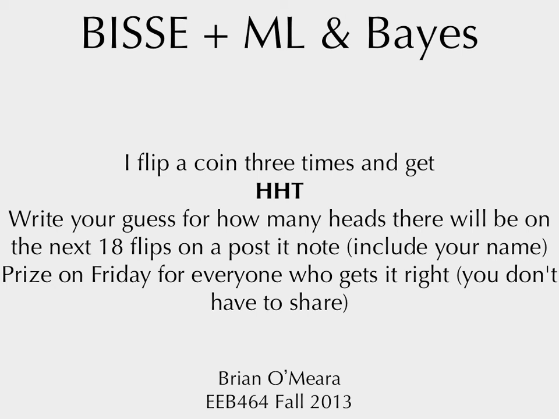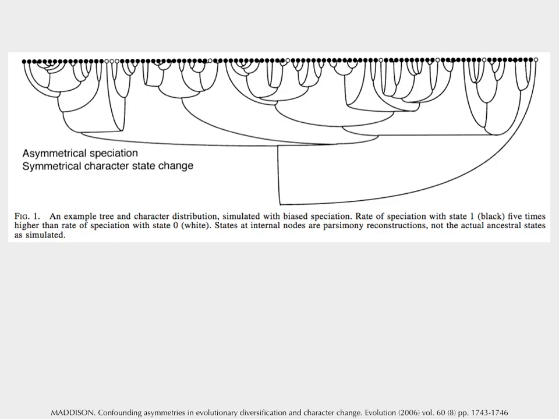So basically, I asked you a question: flip a coin three times, get two heads. Many of you thought the best answer was 9, right? And we'll talk later about what that tells me about you as people. I also note that this is the first class that gave me essays when I asked for a number, so you're exceptional. We're going to do BISSE, and then go back to this exercise to figure out what this means.